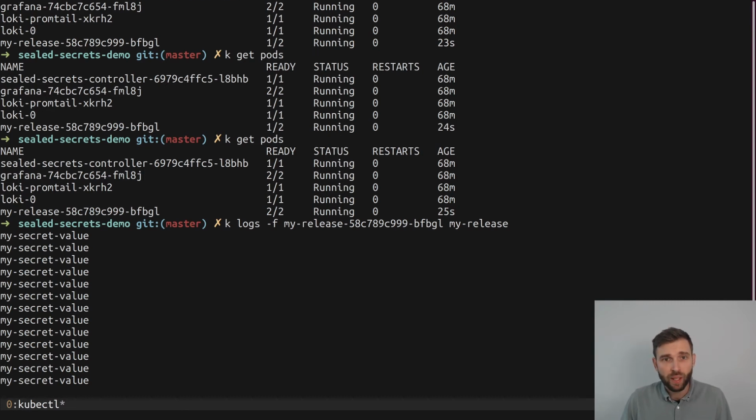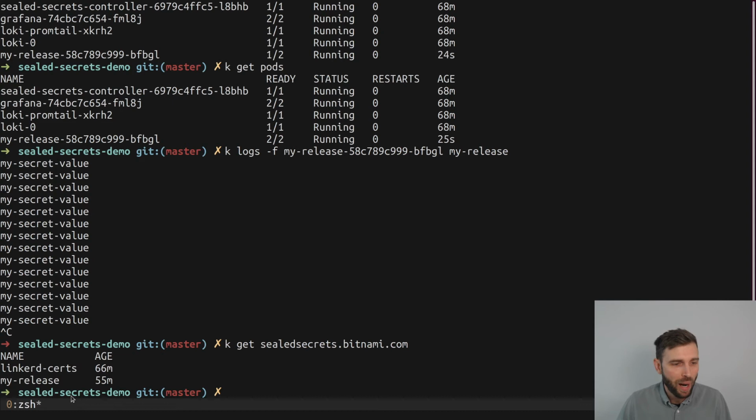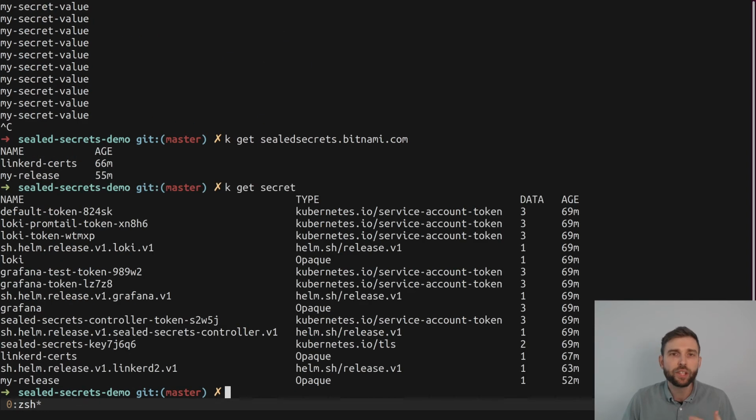So what has happened is that we have created a sealed secret inside the cluster called my release, which in turn was unsealed, and the secret was created, and then the secret was referenced from the deployment. So we have all the components to have this secret workflow up and running.